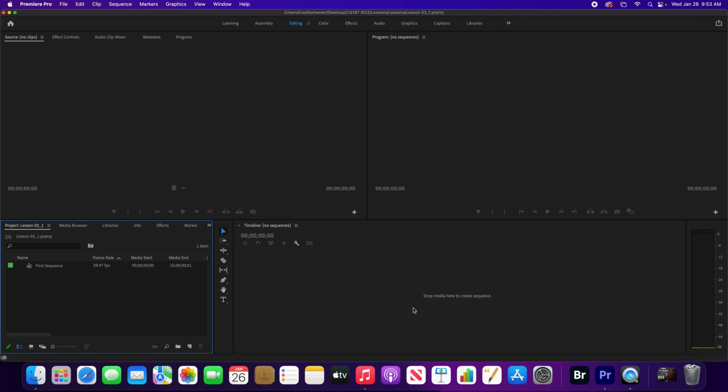So we start working with media files. The nice thing about this is that we use file-based cameras. That's going to be your iPhones, your digital SLRs, GoPros, things along those lines. Those are all file-based. It's creating a file. When we bring those in, we're bringing them in without any conversion because it doesn't need to convert them. Whether it's an AVI, an MOV, an MPEG-4, any of your standard ones that you'd be working with, they are all going to show up in there and be able to function.